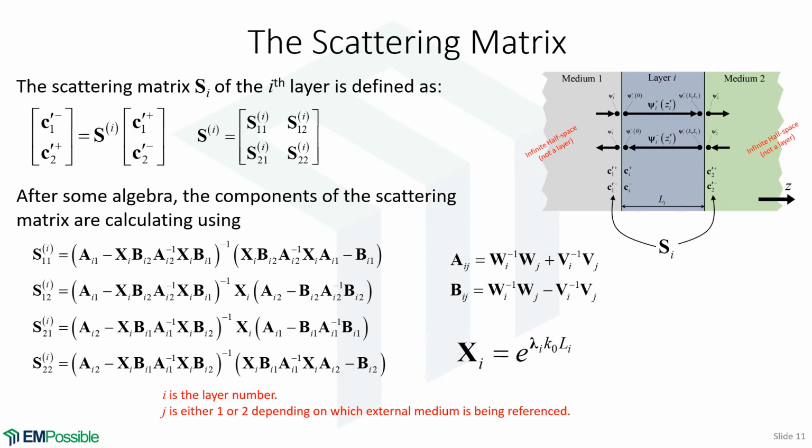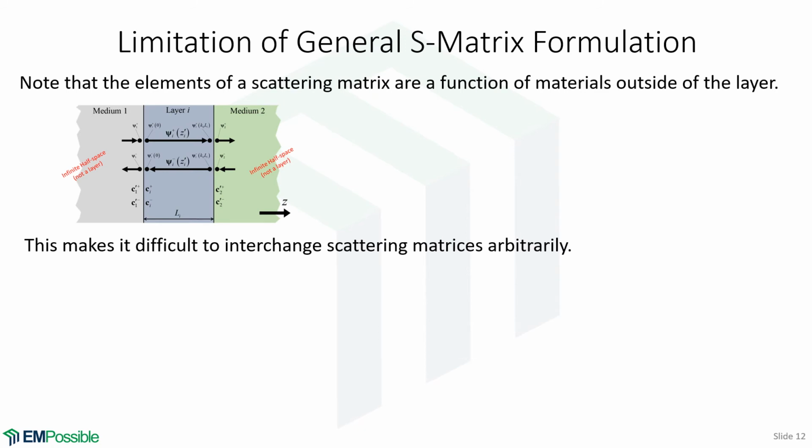So if we do all that, here's where we are. And here's how we would calculate our four scattering matrix terms. Now, before I had hinted that S11 and S22 should be equal, and S12 and S21 should be equal, and here they're clearly not. And we might ask why. Well, that's because we have an asymmetric case. In general, medium 1 and medium 2 can be different. So at this point, we're forced to calculate all four scattering matrix parameters and store all of them. So that's the formulation of the general scattering matrix.